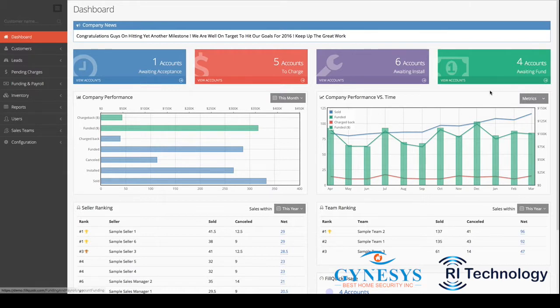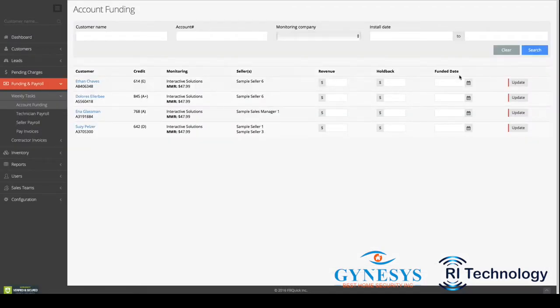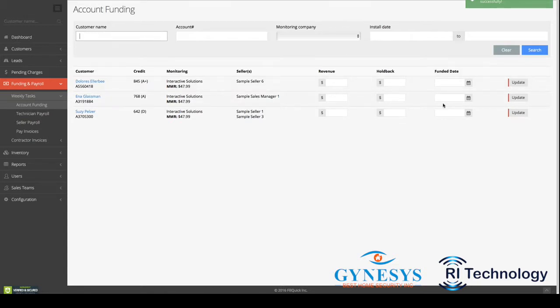So let's click on this, and as you will see, if you are selling off accounts to a central station or someone who's purchasing accounts from you, you can enter the revenue from the fund. You can even enter the holdback amount, and you can also choose the funding date. Let's just say it's getting funded on Friday because that's what it shows on your report. You click the update, it directly shows it there. You can filter by the customer's name to pull that one customer on the report. And just so you know, we're actually working on ways with central stations and funding sources to have that auto-populated. So check back with us and see if your central station offers that for directly within our software. You can check with us.